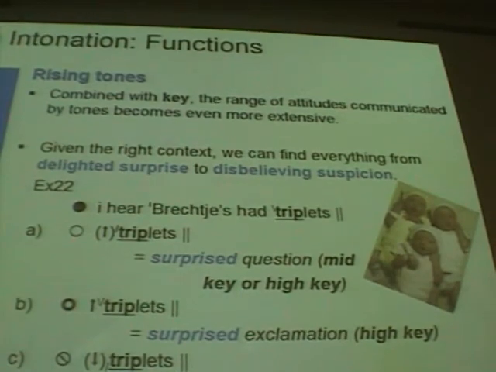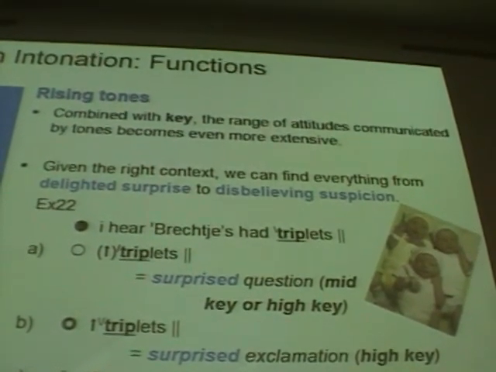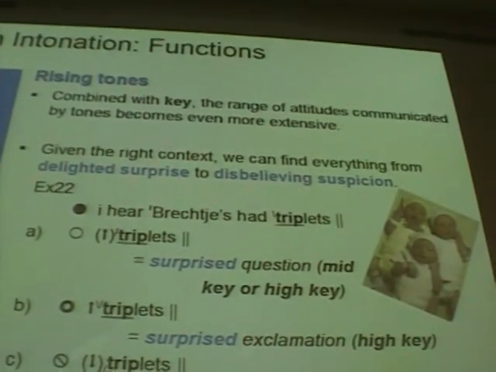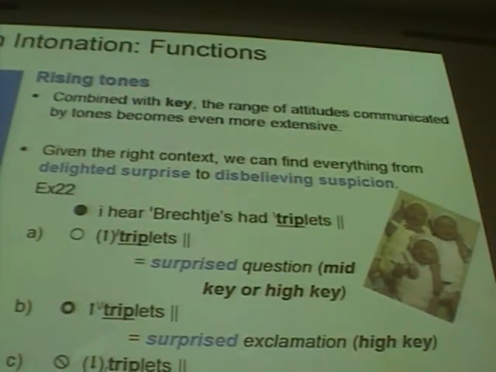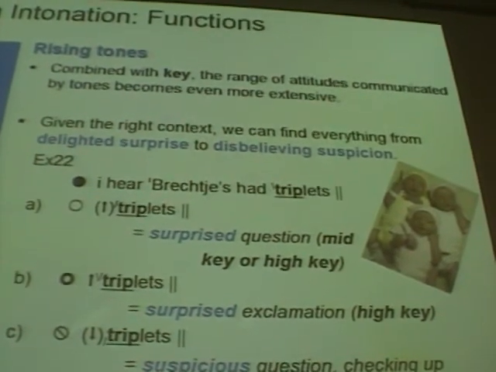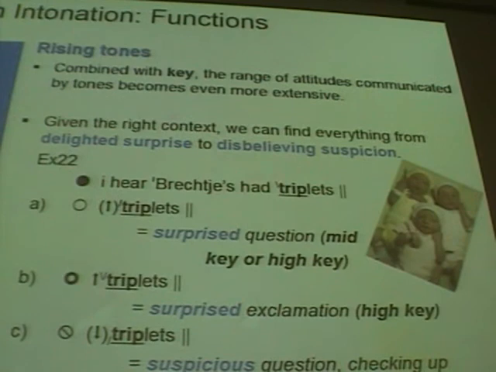And it's all to do with key. You can see particularly I've got a high key mark by my high rise and my fall-rise in A and B. I've lost my pointer. No pointer. So just look at A and B, see the upward pointing arrow. And in C, I've tried to make the low rise as low as I possibly can.